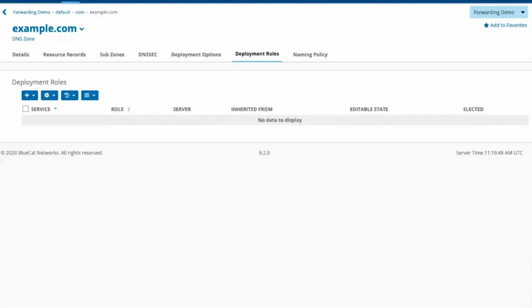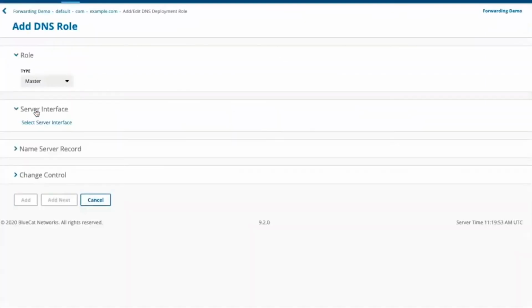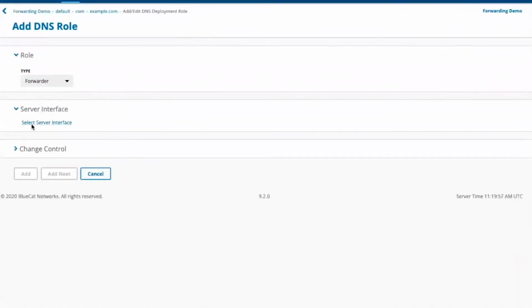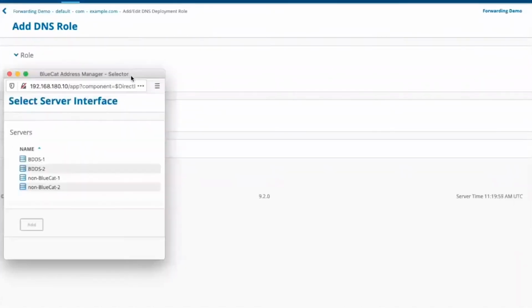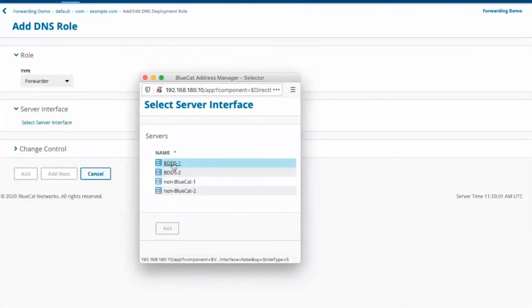Let's say we want BDDS1 to forward to non-BlueCat1 and 10.20.30.40, and BDDS2 should forward to non-BlueCat2 and 20.30.40.50. We add a forwarder role for BDDS1 and specify the server interface of non-BlueCat1 as the transfer interface. We execute similar steps for BDDS2.